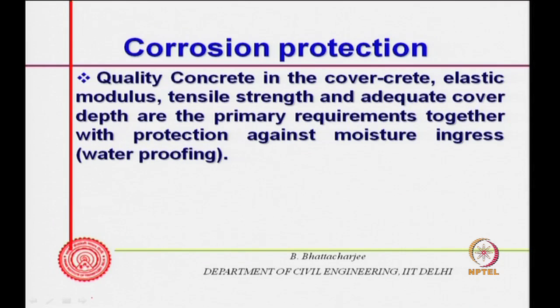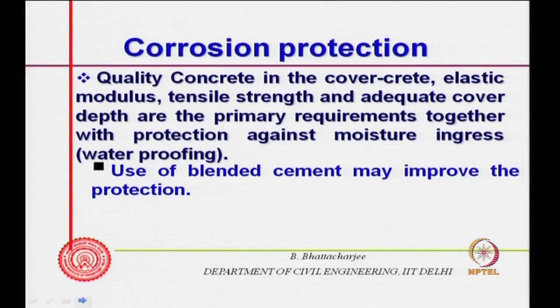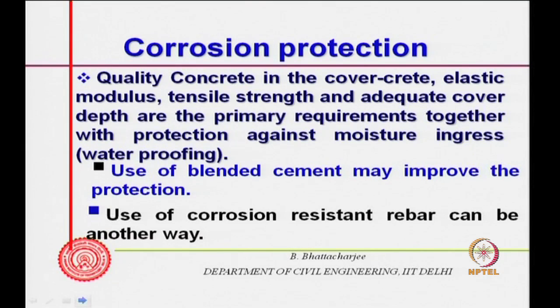How do I protect? Quality of concrete in cover concrete, elastic modulus, tensile strength and adequate cover depth are primarily required for corrosion protection, but moisture is one thing which you should keep out. So, good waterproofing. Use of blended cement improves the protection, because blended cement exhibits better resistivity of concrete. Sometimes they improve protection, even though the initiation time may not increase for carbonation, but still overall it might provide better protection.